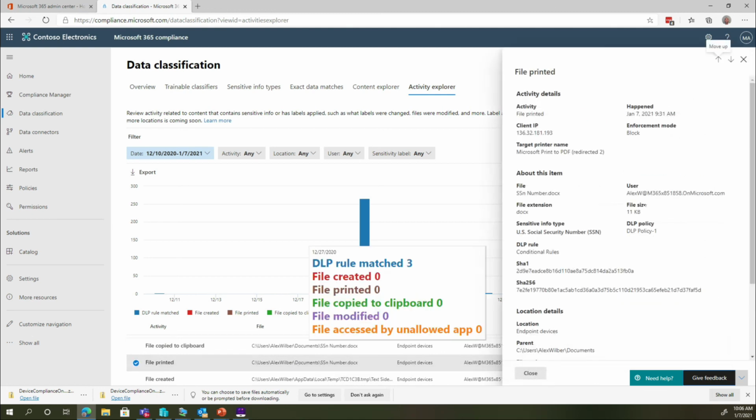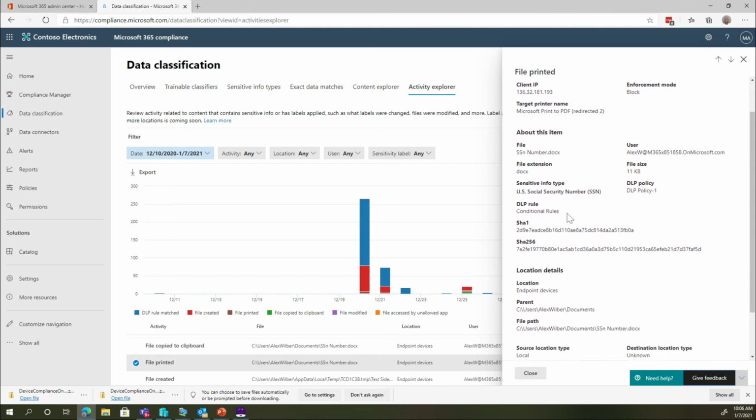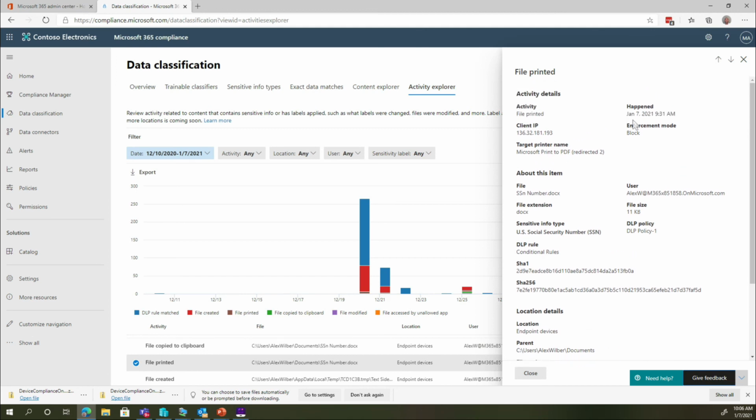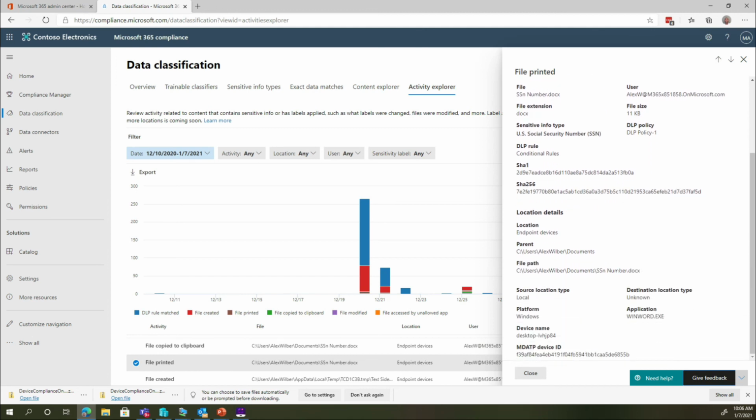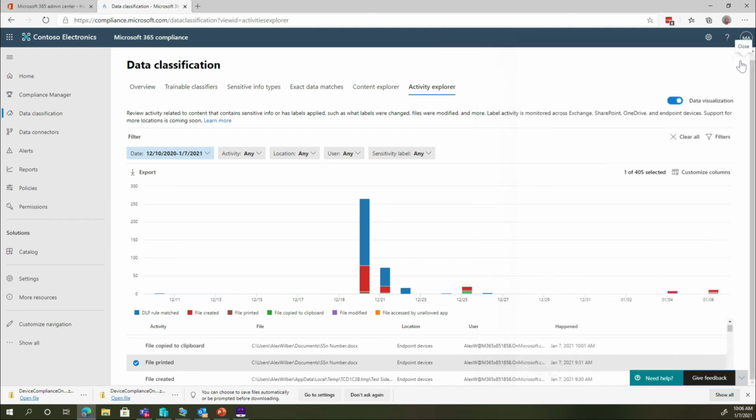And if you click on any of these, we see what happened, right? You have which DLP rule was applied, what kind of file it was, the name of the file, what the enforcement was, and the date and time when it happened. And you can see all this kind of information, which user, what device he was using, all the information that you would possibly need to either tweak your security policy, or educate or retrain your employees as to why you're blocking things.